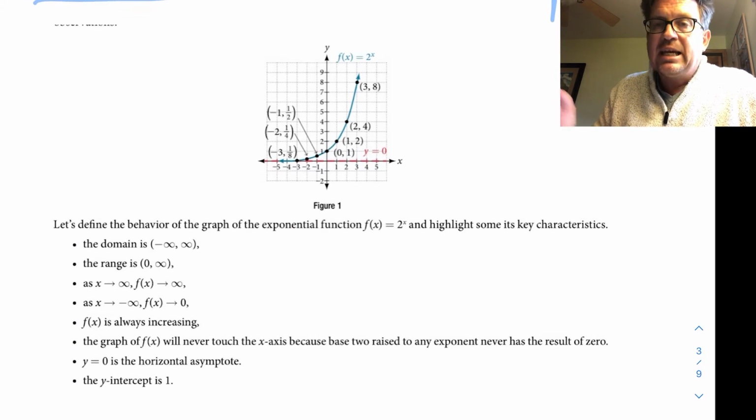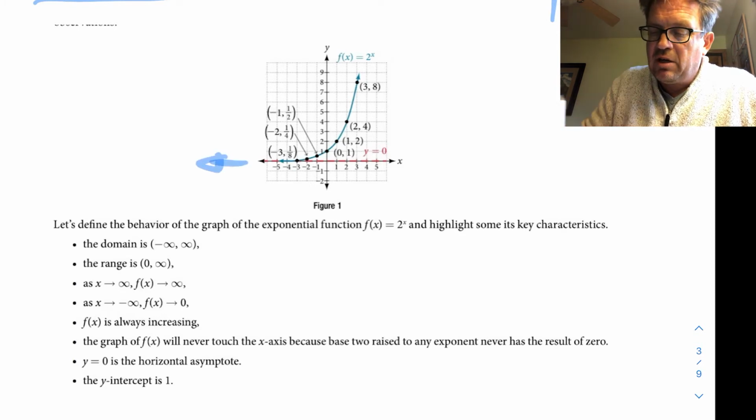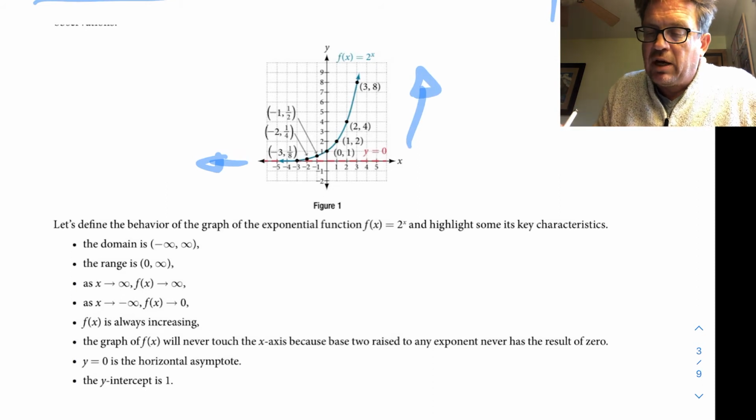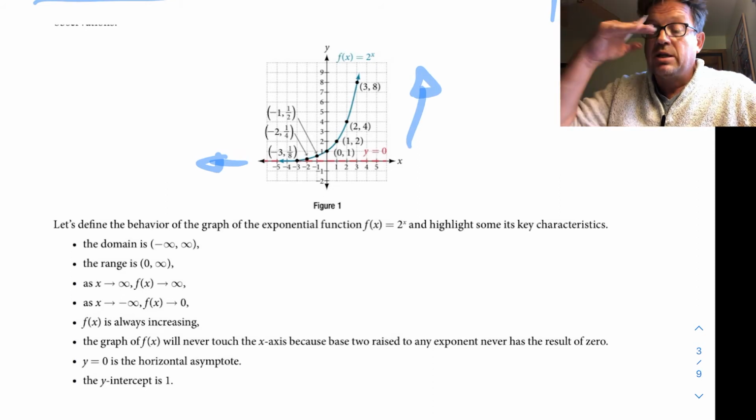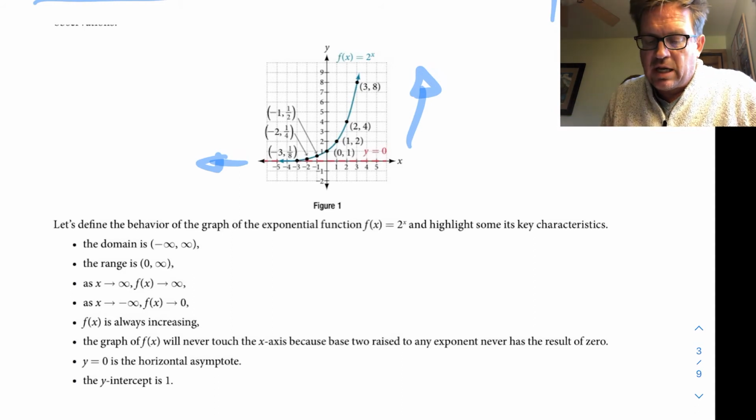And here's some examples of what an exponential function looks like. It starts off very small. The end behavior goes off to 0 off to the left, and it goes positive off to the right. It grows exponentially. And we'll talk a lot more about these details in the section.